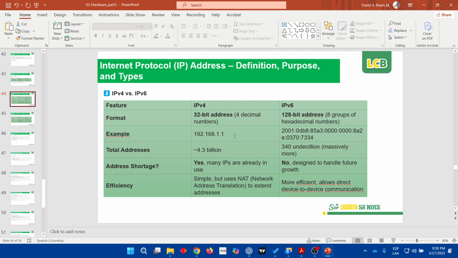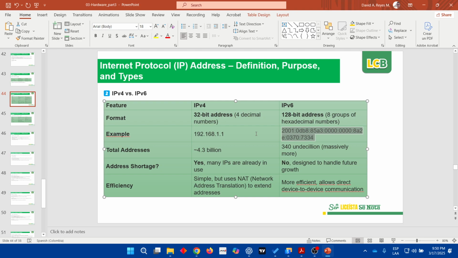Okay, so look here. This is an example of an IPv4 address, and this is an example of an IPv6 address. It's much longer. And if you notice, it uses hexadecimal.